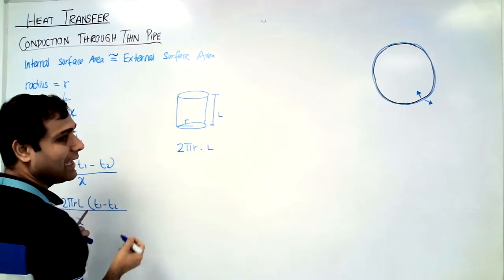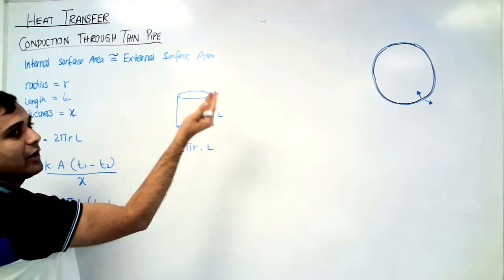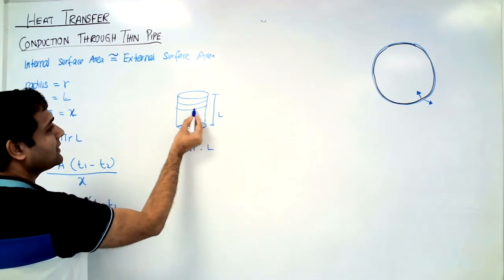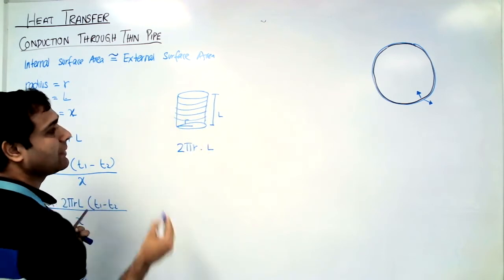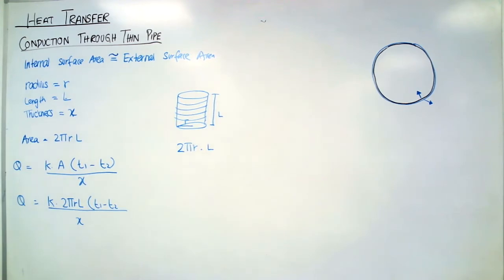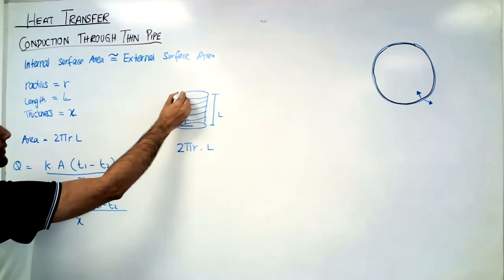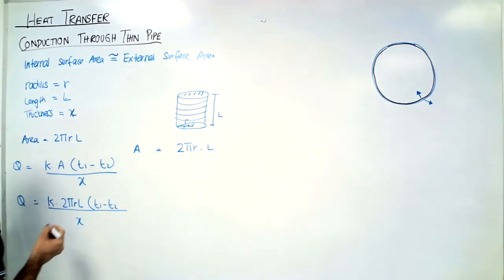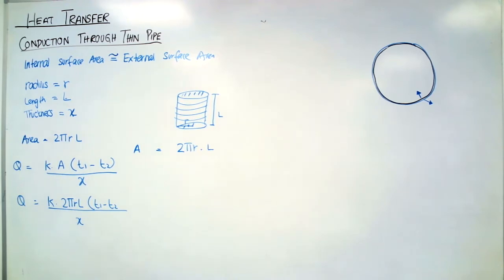So multiply by L. This will give me the surface area, because I can break it down into different surface areas. And you can do 2 pi rL, yeah? So that will be your surface area. We don't consider the surface area of the top one and the bottom one. Surface area of that. So done.